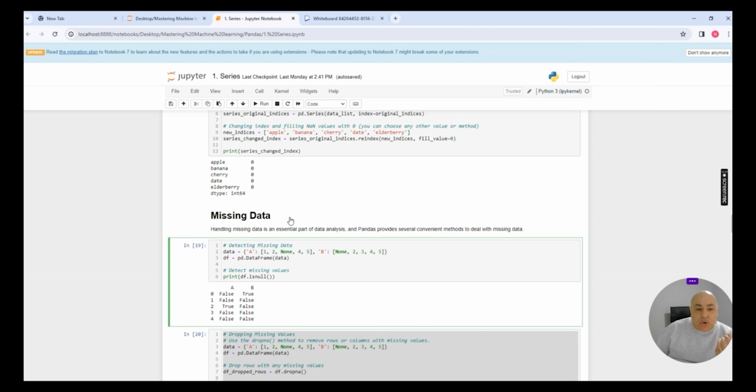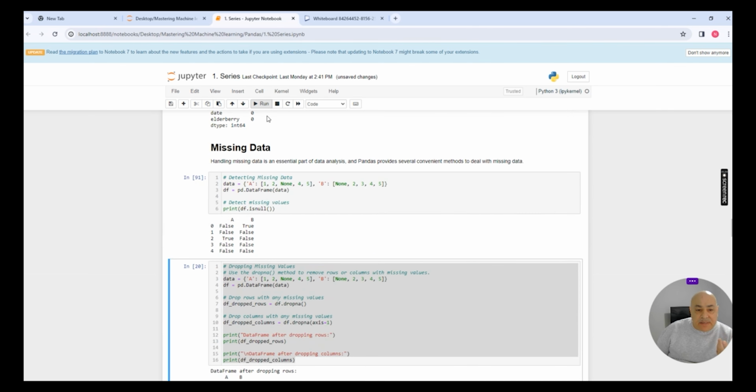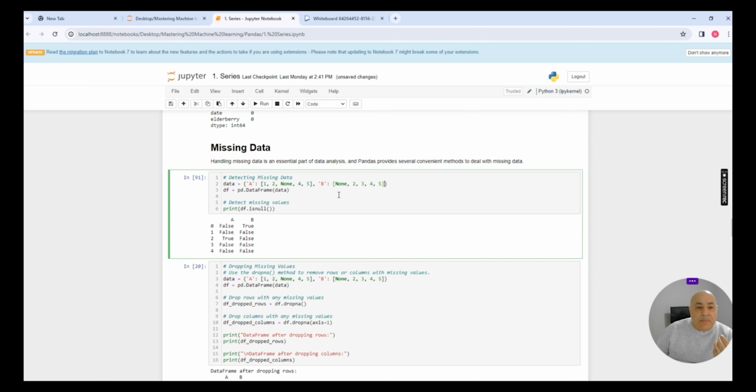If I create this, you can see I now have two columns, column A and column B. Column A contains 1, 2, nothing, 4, and 5, and column B contains nothing, 2, 3, 4, and 5.